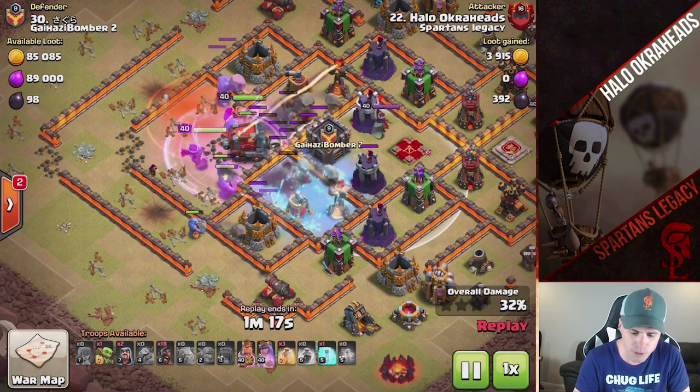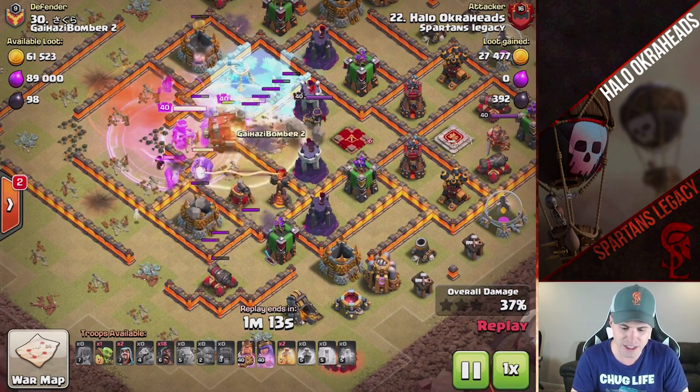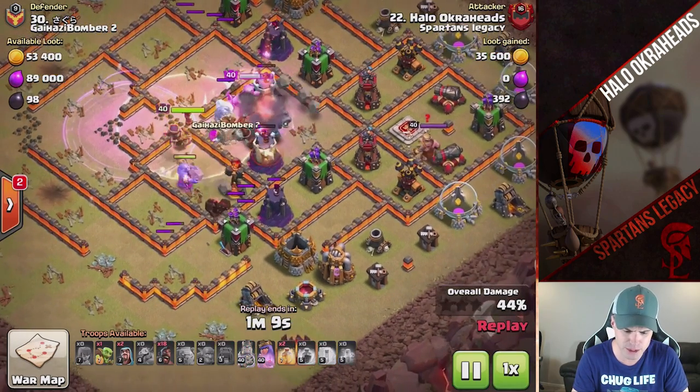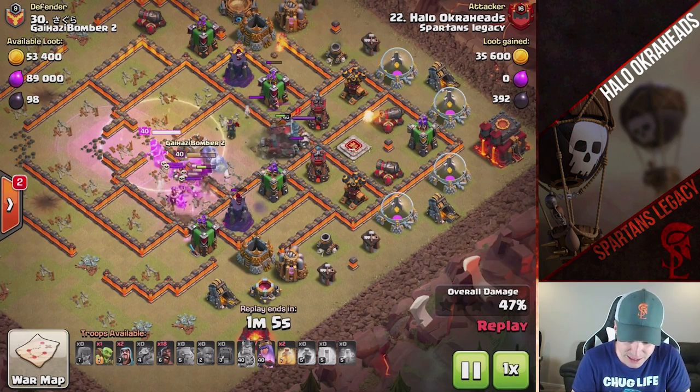Here comes a double freeze to stop those singles. Making sure everything stays alive. Now I did decide to put a heal spell down to keep up my troops as long as possible. I had a number of bowlers. They kind of died out. I only have 3 left.